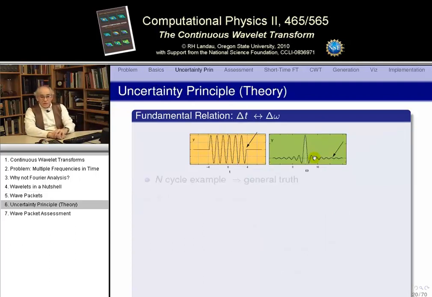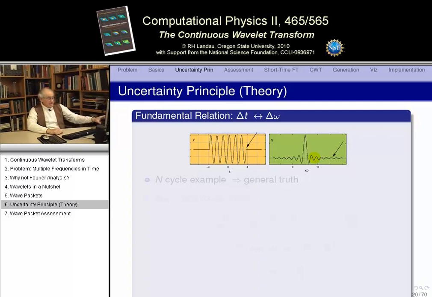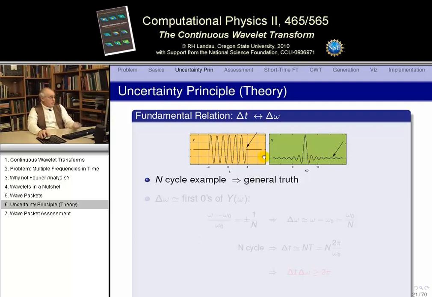Okay? So now let's look at the mathematics a little bit more. Look at the equation in the textbook if you really want to go through it in detail. And we try to derive a general truth from this one example. So it's called the uncertainty principle. And the uncertainty principle is really the basic theory behind wavelet compression, digital analysis of wavelets. So it's a general truth. We get that from our one example.